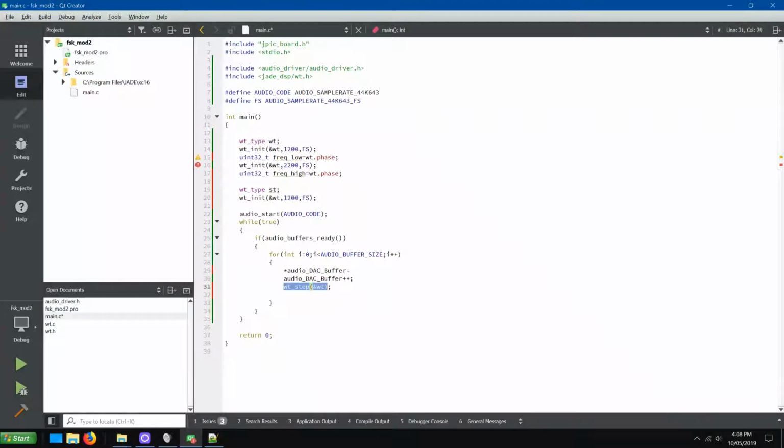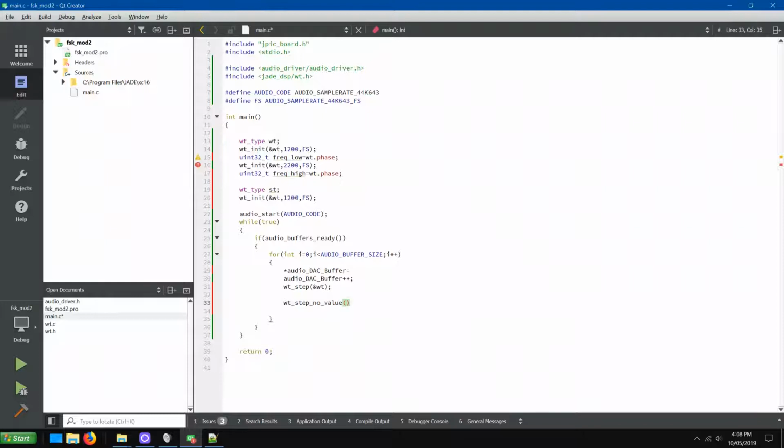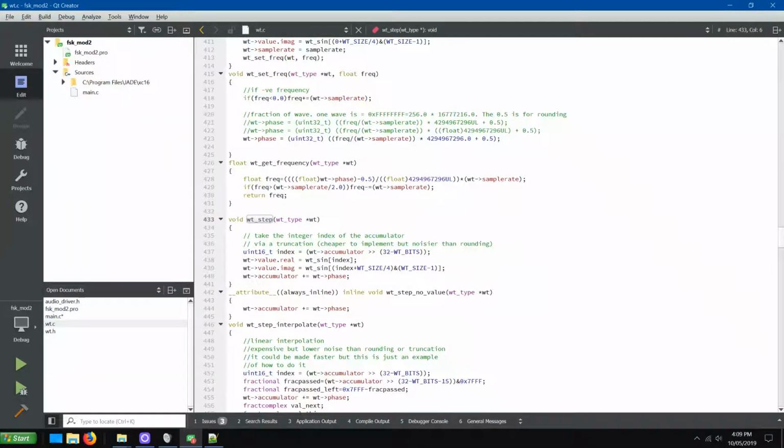Now, for a symbol timer we could just use wavetable.step, but in this case we will use wavetable step no value. The difference between the two is, have a look in there.